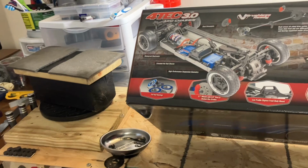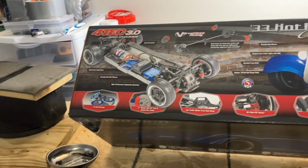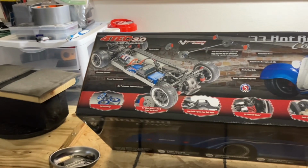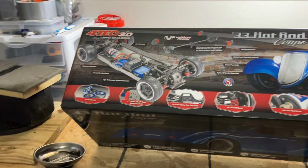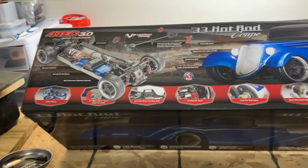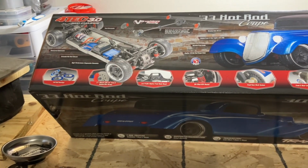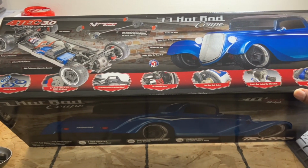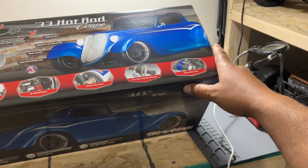Full ball bearings. See, that's what sold me on this. The full ball bearings. Because all of the others that you checked, the Tamiyas, the Kyoshos, not only have I been hearing lately that you're having a hard time getting parts, not to hate, because that's what I was really looking at before I came across this. But it's got everything you need, and it's brushless ready.